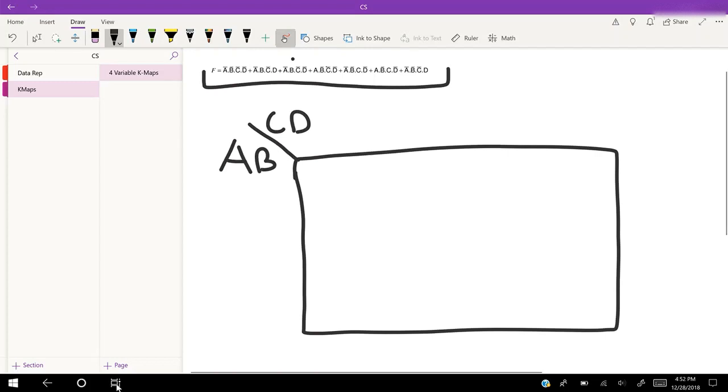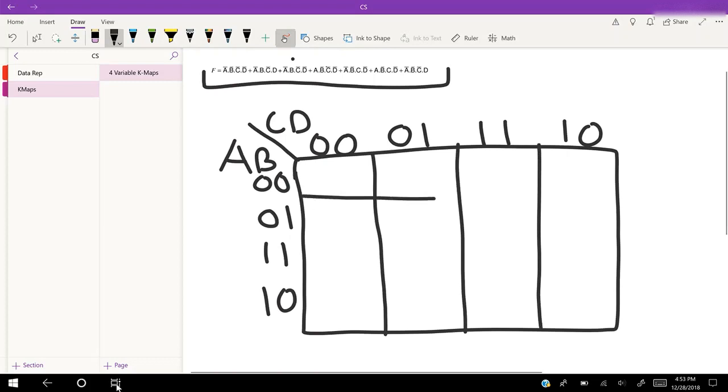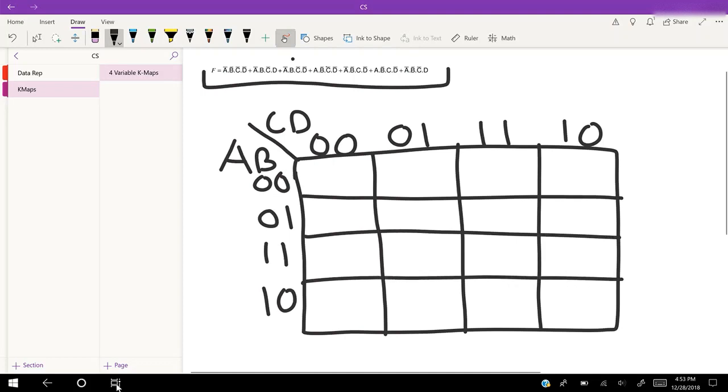And then we have our Gray code sequence. So for us, it would be 0, 0, 0, 1, and then 1, 1, and then 1, 0. And this, if you don't know already, is Gray code sequence. You can do the same for the top, because we have 2 variables on the top too. So we have 0, 0, 0, 1, 1, 1, 1, 0. Then you make a grid for it, so each X has a Y. Just make the K-map, and this is pretty simple. If you don't know what I did, try to look back on it and understand it.